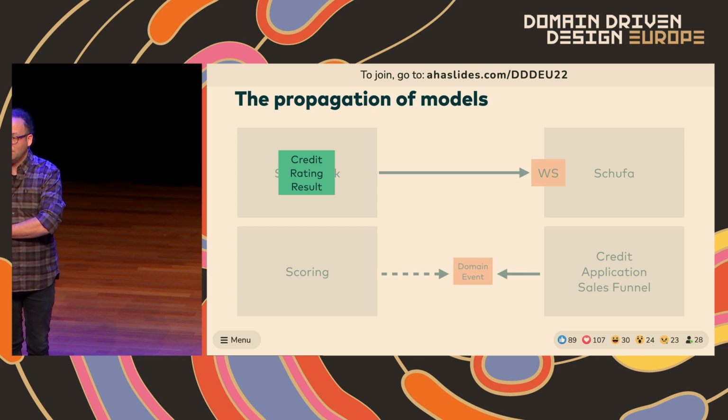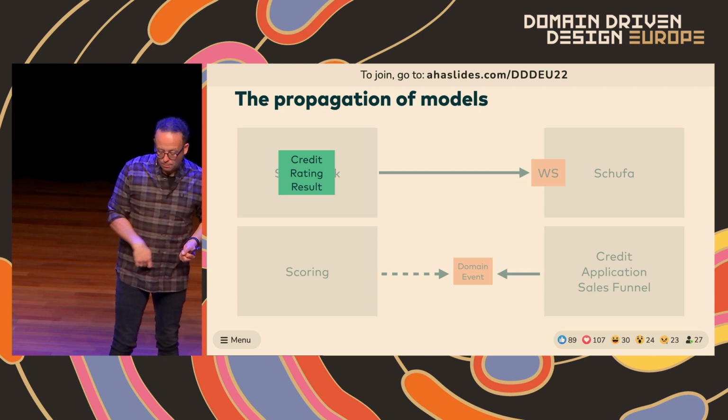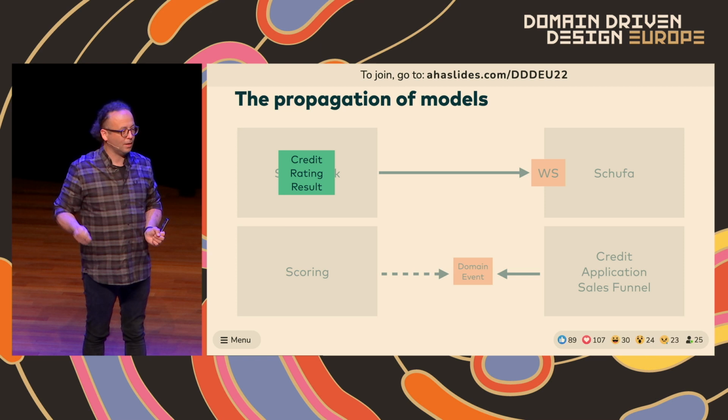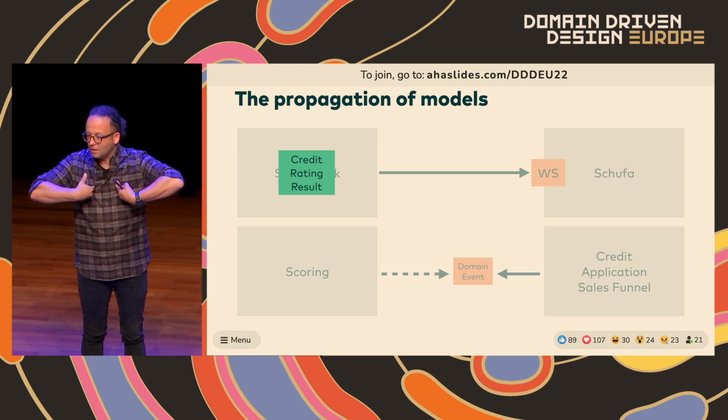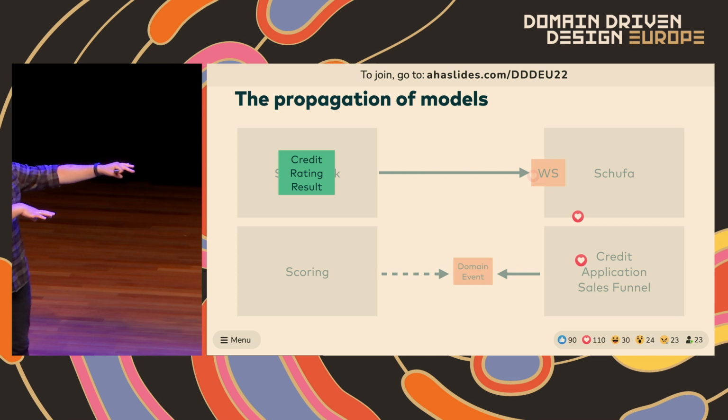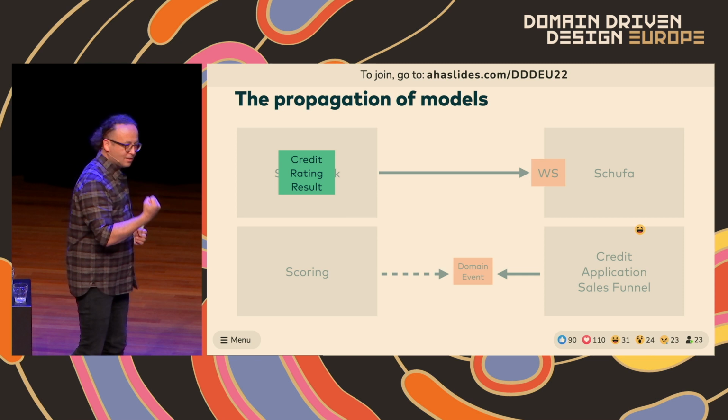So in this example here, where we have a German credit rating agency called the Schufa, you can get a quote, hey, how creditworthy is Michael, for instance? Is he a creditworthy person, or, oh, better stay away from that guy with the long hair. Maybe let's not do business with him. And they answer with that in that model, on a synchronous call.